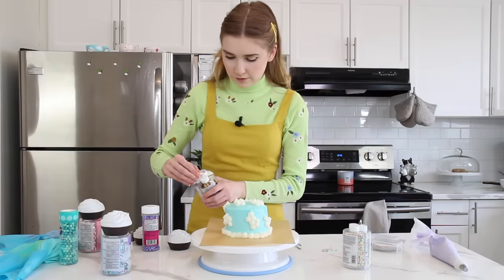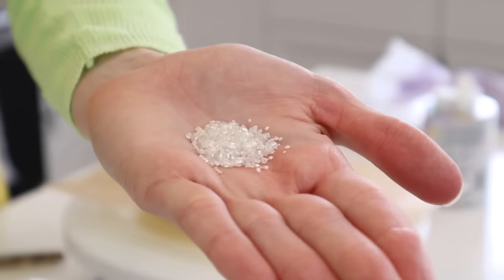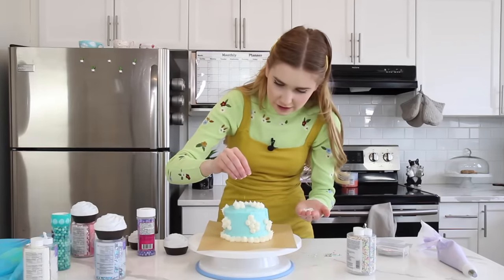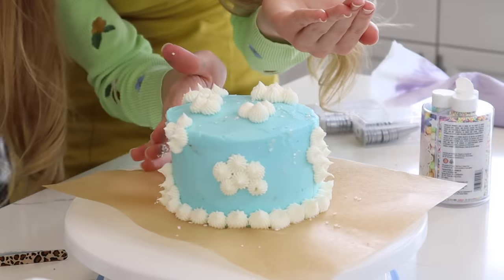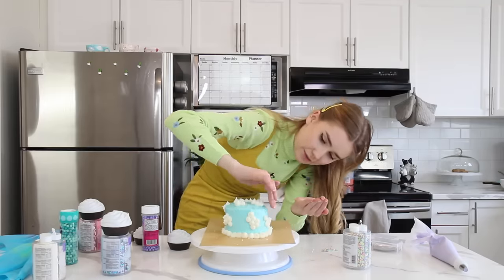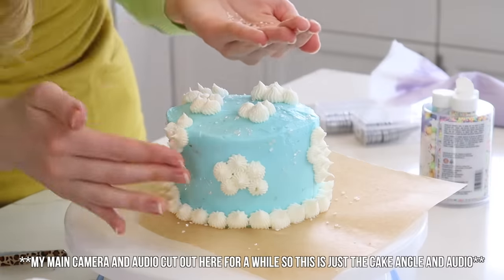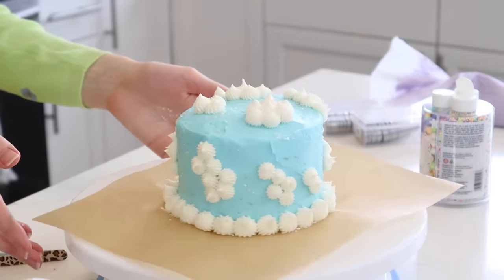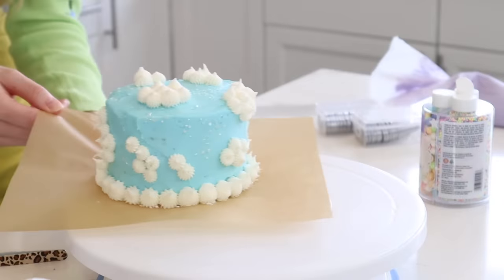See, would it be cute to have these big sprinkles in here? Maybe. They look almost like fine dust all over. That's kind of cute. I don't know what this is. Maybe it's snow. It's just glitz and glam, okay? Oh my goodness, this one's so cute. Okay, this one's done. This one didn't take much.